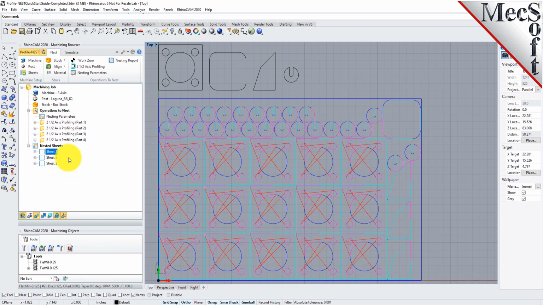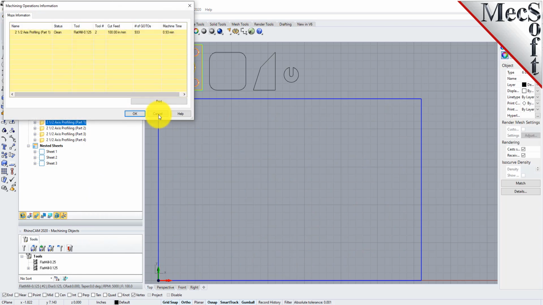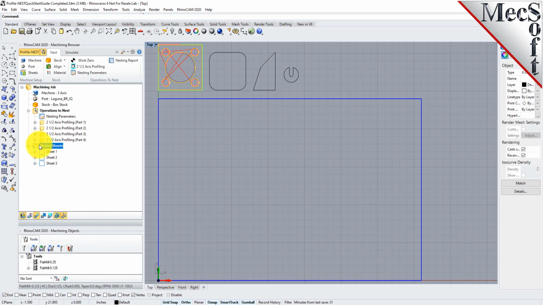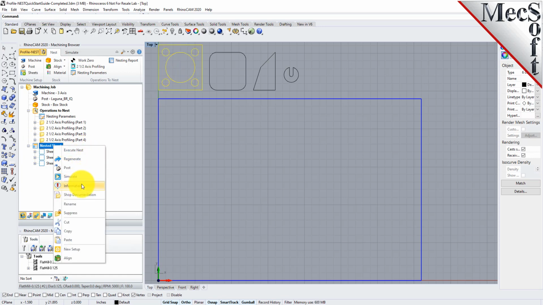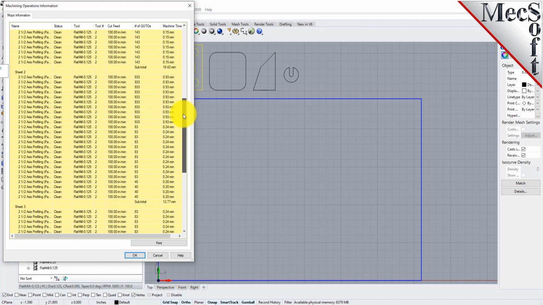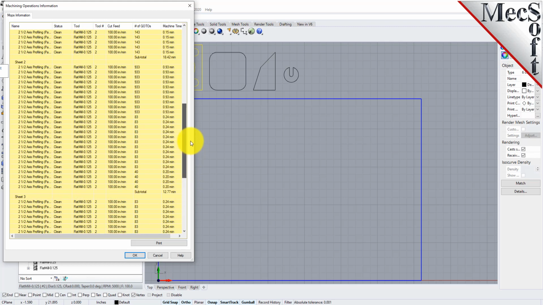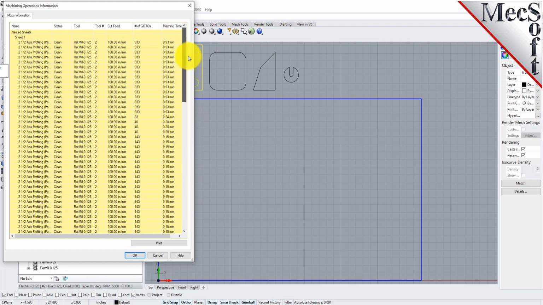And then at this point, if you're familiar with our milling module, you know that you can get information about your operations. You can get estimated machining time for each of the operations, and you can get it for the entire sheet. It'll list all of the operations in that sheet, or you can do it for the operation and get information on all of your sheets.